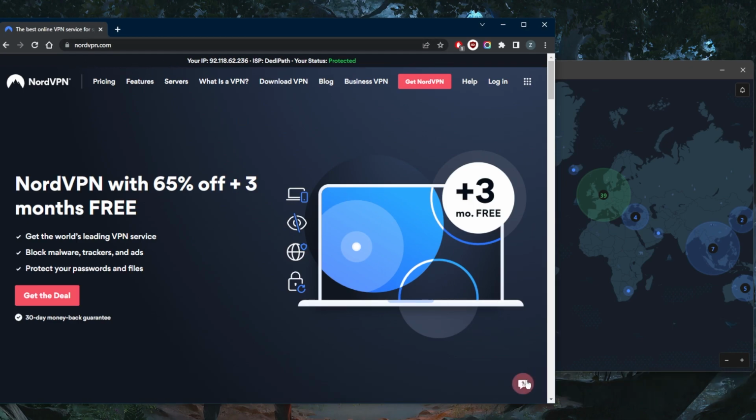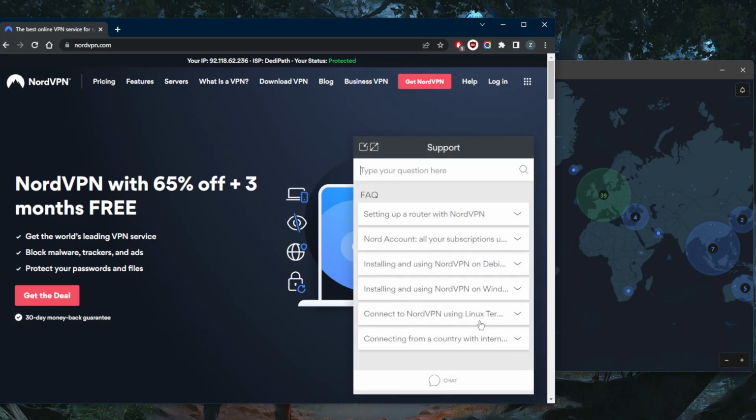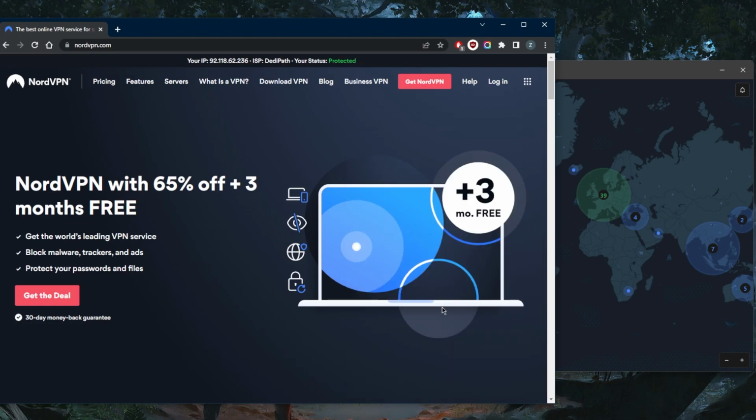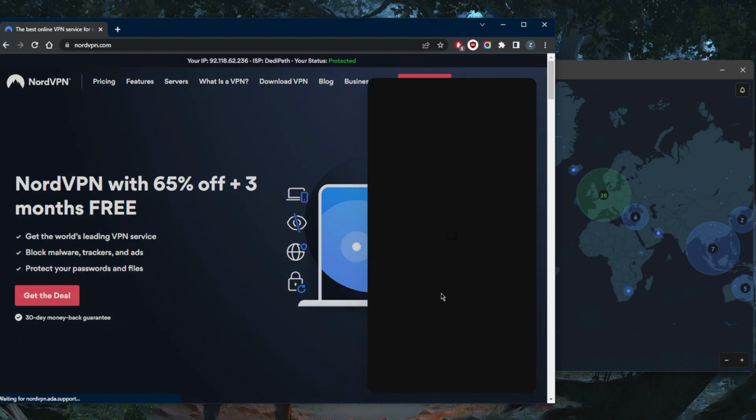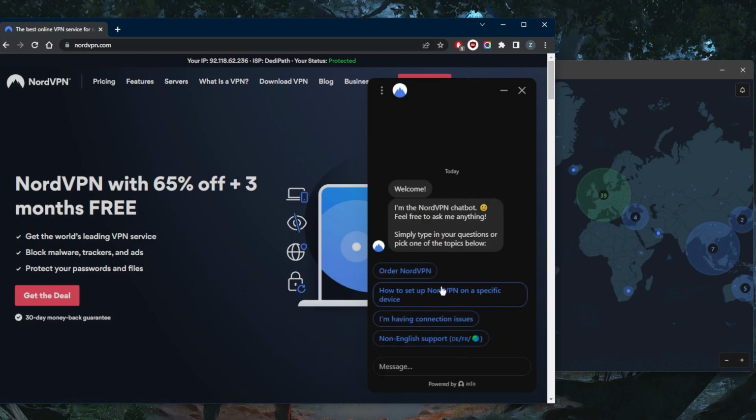Go to the bottom right, you'll see a support button right here. And if the chat option does not show up right away, just wait a little bit or type anything and then just go back and it will show up. Click on the chat right here, which is a 24/7 live chat support. And you will get this window that pops up right here. Simply wait for it. And you'll be connected to a bot, as you can tell right here.